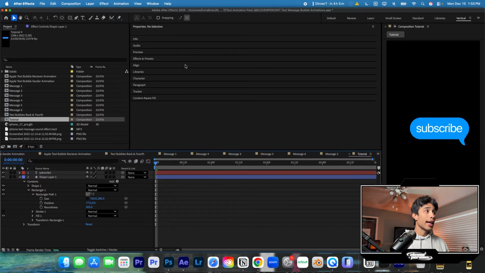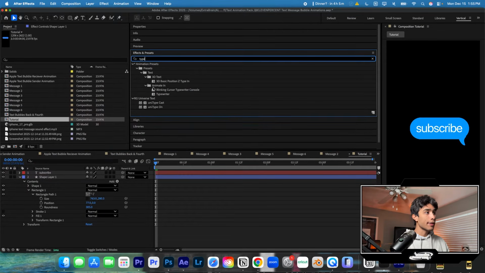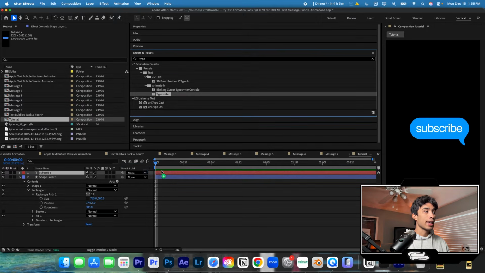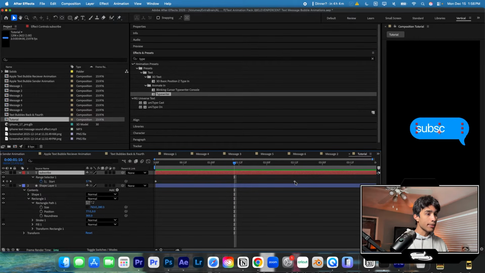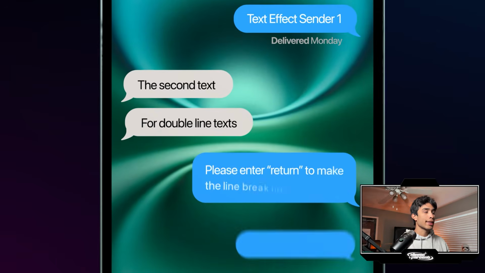So now it's time to actually animate it. Inside of After Effects, there is the basic typewriter effect. This effect comes with After Effects, and if you just search for effects and presets and drag this typewriter onto your text, you'll get a very basic typewriter animation. You can hit the U key to see the keyframes, and if you squeeze them down, the animation will play faster. But if you want to go fancy with it, we actually made our own custom smooth text animation presets.